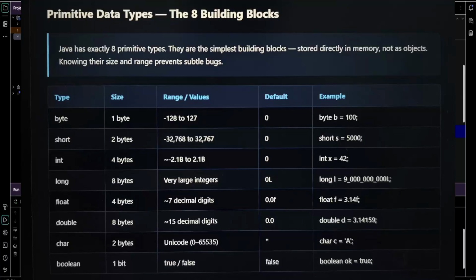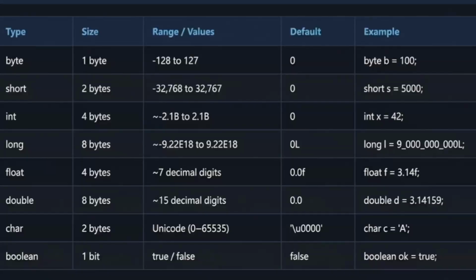So guys, you might have a question right now: how many primitive data types exist? I've created a simple image using AI. There are exactly 8 primitive data types available: byte, short, int, long, float, double, char and boolean. And here on the screen you have the respective sizes, ranges and the default values.